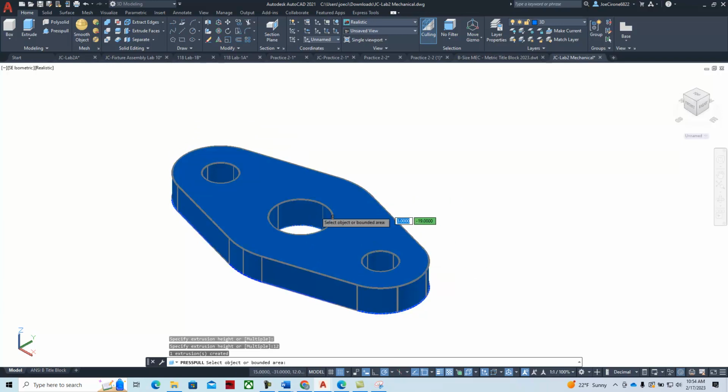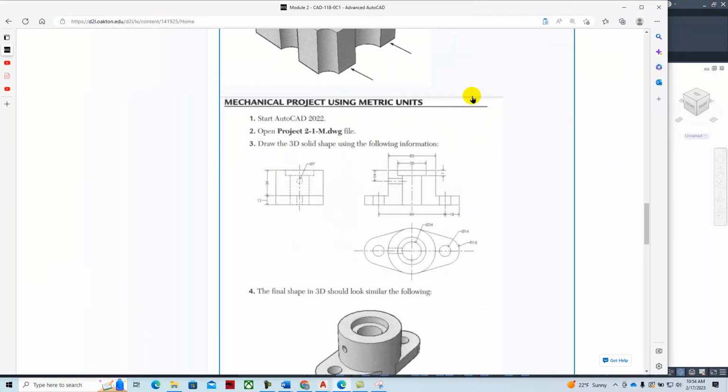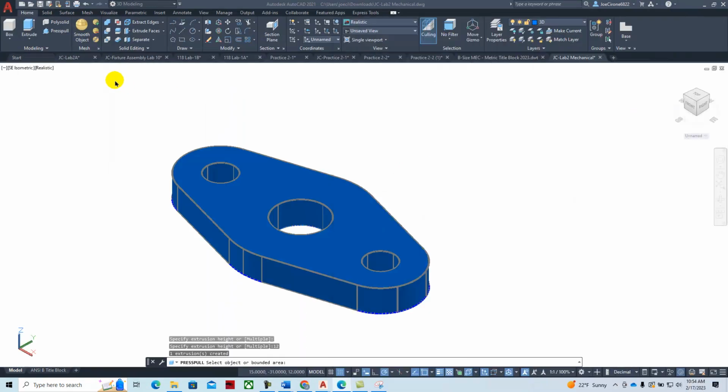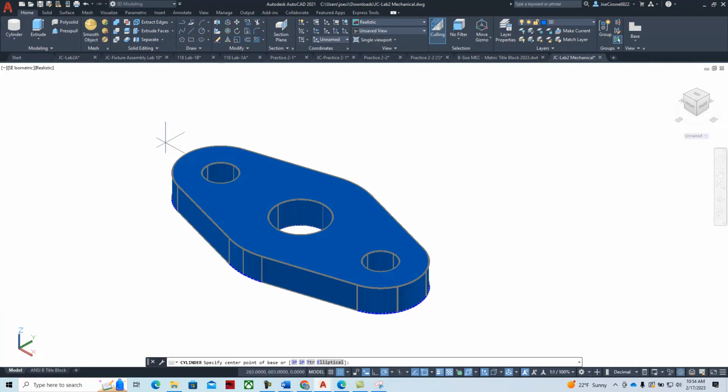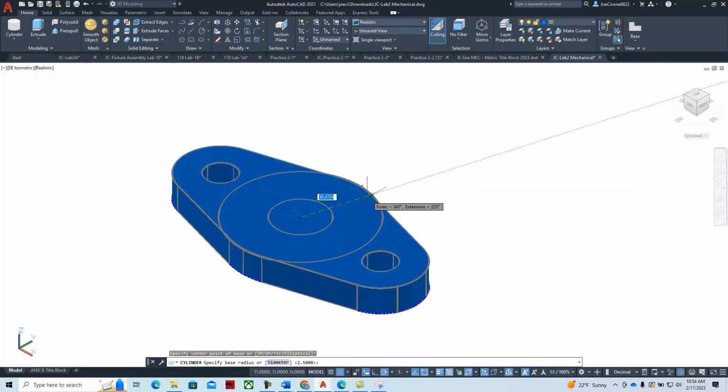And then what we're going to do is we're going to work on the top edge of here, and we're going to create a cylinder that's going to be 60 millimeters in diameter and 34 millimeters in height. And so we'll go and we'll get cylinder. I'll hover and acquire the 3D snap at the top. And then I'll bring that out. And it's really the same spot as right here. So I'll just let the O-snap do the work and grab it.